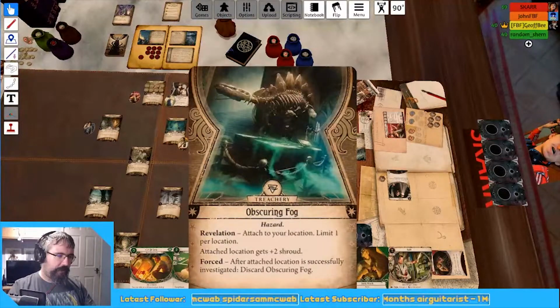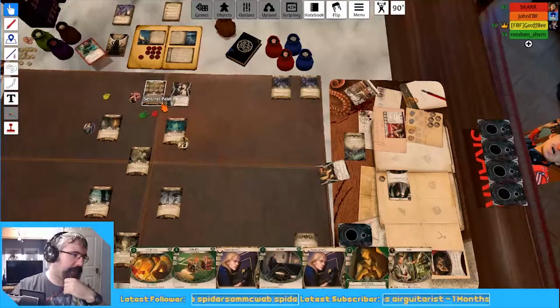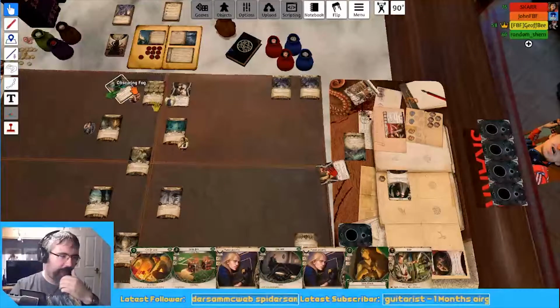And what did Sammy get? Obscuring fog. Oh no! A stats location gets one track. And he's up here at Sentinel Peak, which is good because he has a flashlight for it. But he can't use it at the moment.